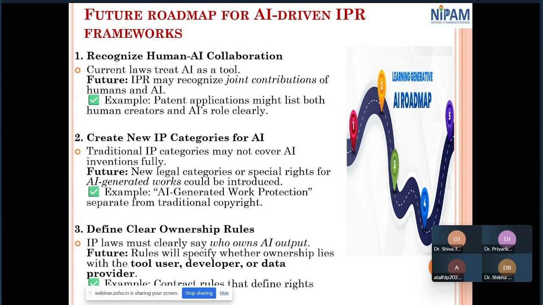Because IPR doesn't recognize whether it is generated by AI or not, right? But nowadays they are checking plagiarism, so they find out that it is 100% generated by AI. So they give the FER report, FER meaning the first examination report. In the examination report they mention that your content, your code is completely generated through AI, so we cannot register this. So either you resubmit your file or you can withdraw your file. This type of message comes. So it's better to remove the AI flag in any of the content, either code, content, images, or anything.